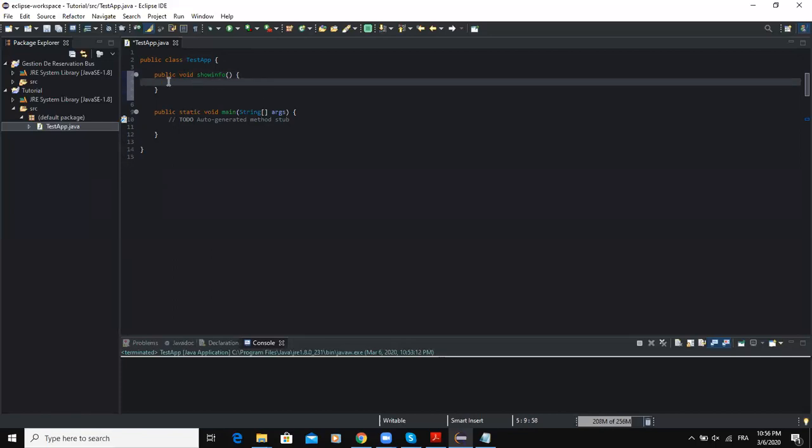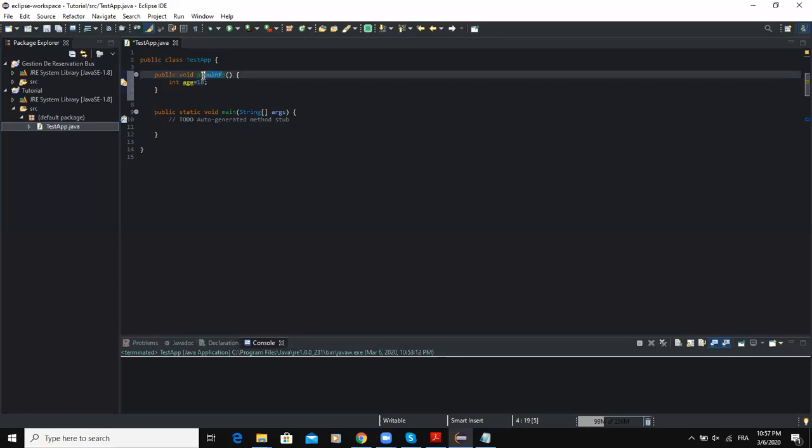All right, so I have the method, and inside the method, that's where I'm going to put all the statements. Amongst the statements, I can declare my variables. So I will say, for example, int age, and then I'll put a value 18 here. So I have declared a variable inside this method showInfo.